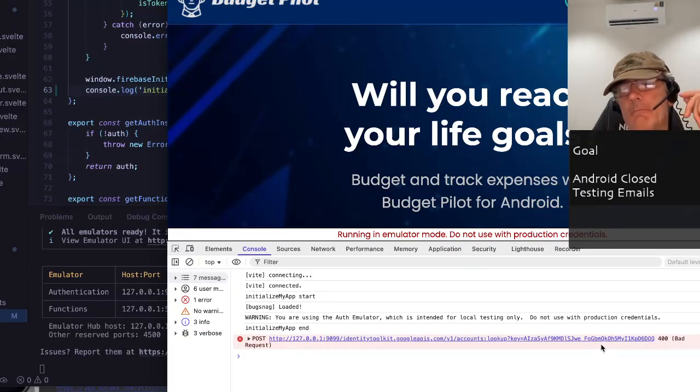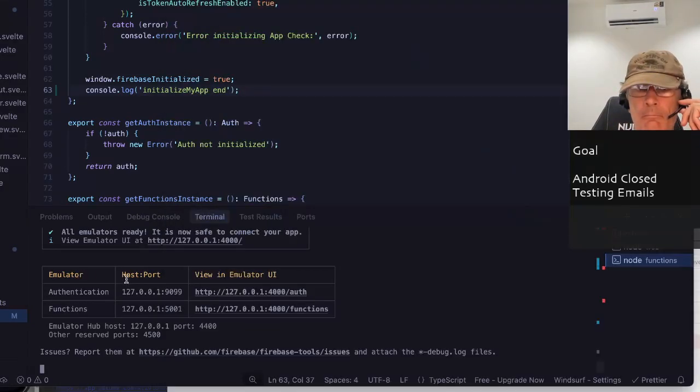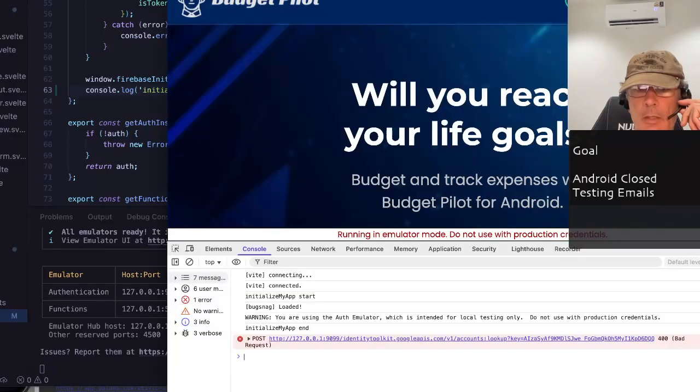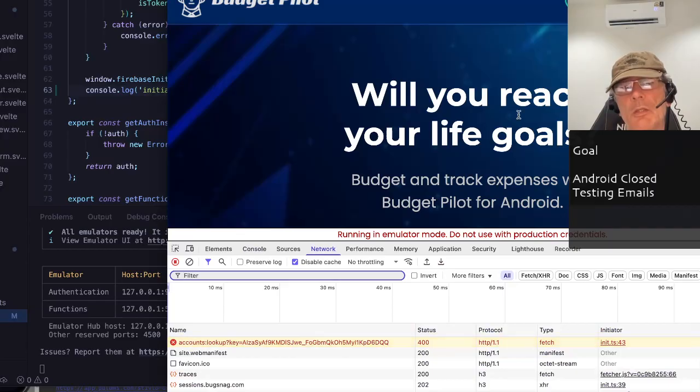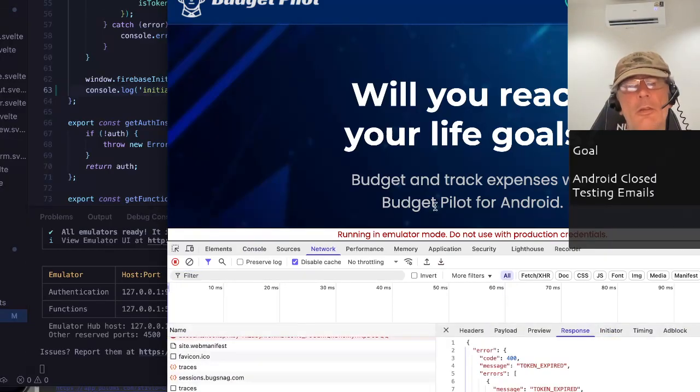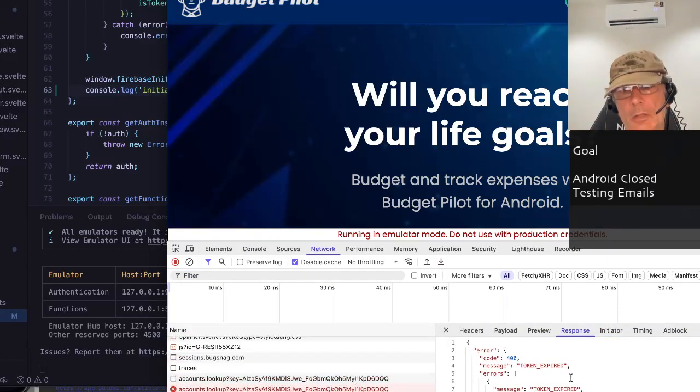Account lookup. It's up, so I don't know why it's not working. Anyway, it's not even the issue. Token expired, that's not even the issue. This should not happen online.